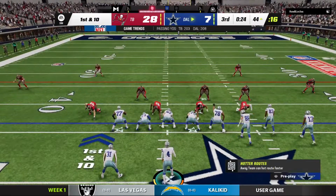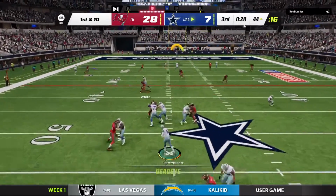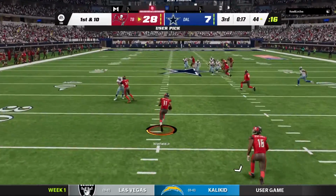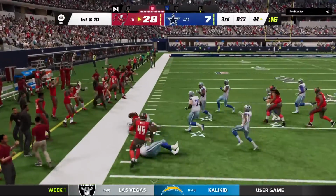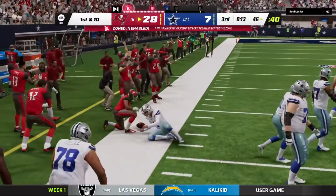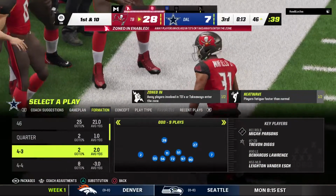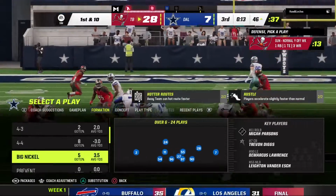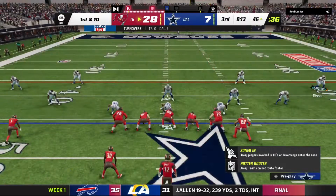1st down, Prescott. And now here is another interception. Picked by Antoine Winfield Jr., and he'll take it across midfield to the 46-yard line. Yes, folks, that is his third interception, and I'm going to use one of the most overused phrases in football. He's a ball-hawking safety. I love the way that you called for the shot there.